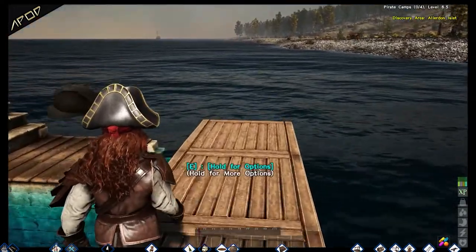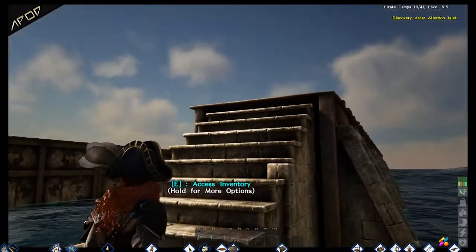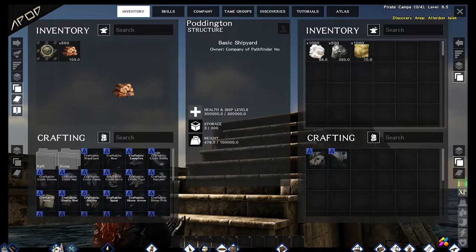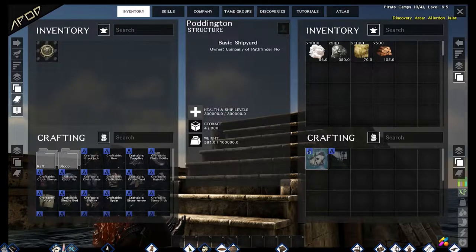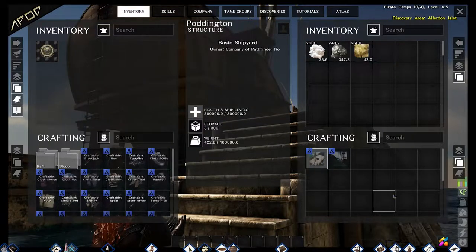Now, with the shipyard in place, we can interact with it and see what's available. If the shipyard is empty for you, you need to unlock the ships in the skill tree. You have to move the required resources from your inventory into the shipyard inventory. When your ship highlights, you can construct it. Here, we build the cog.